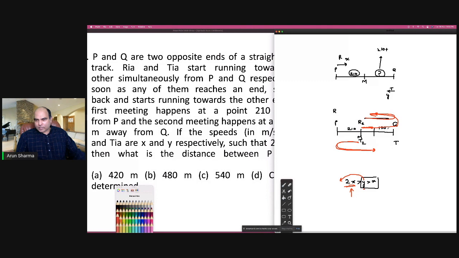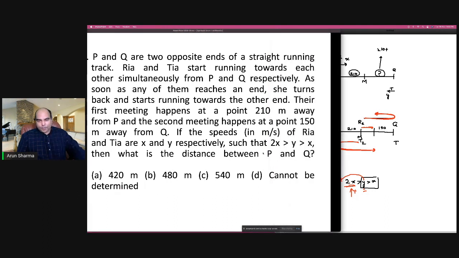So Ria का भी ये distance end point से cover करके होगा, right? Because why? Let me just explain this again. अगर Tia का speed 2x से ज़्यादा है, what will happen is Tia will finish this distance and this distance, twice d, before Ria finishes d. That means Ria will get caught up before she reaches Q. But because this is less than 2x, you can make out that she is traveling this. So the question is asking, what is the distance between P and Q?